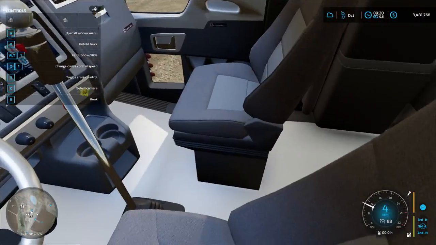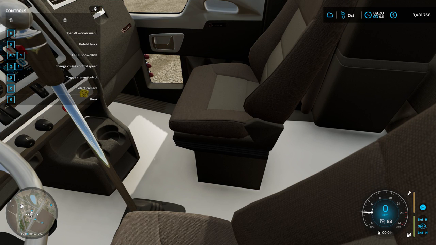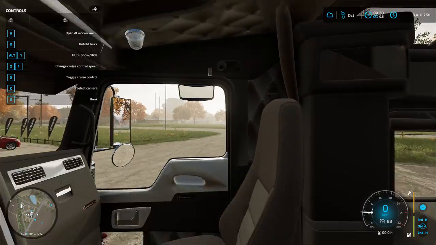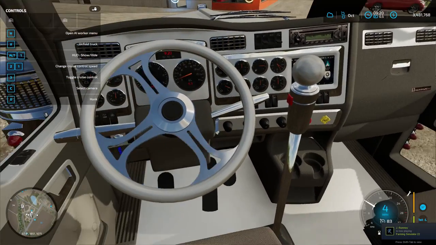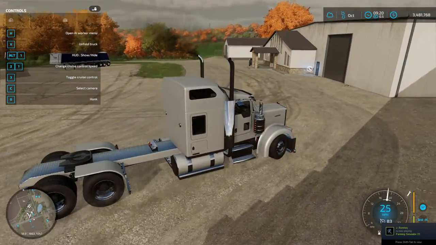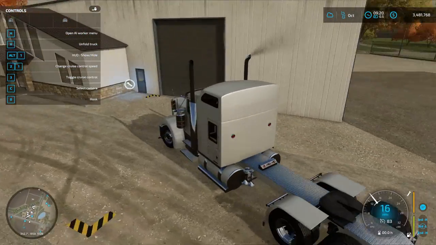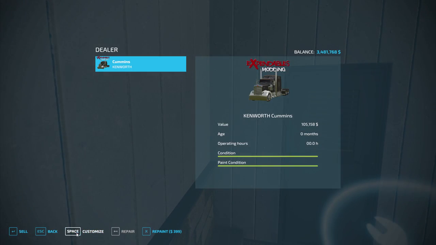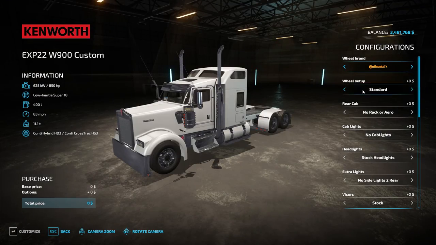Oh, dang, this thing is sick on the inside. Holy crap. Oh, my God, this thing's beautiful. Yeah. Let's see if we can do this thing. I'm imagining it's going to be the same as the last one because they're both from Expendables, but we'll check it out anyway. Continental.